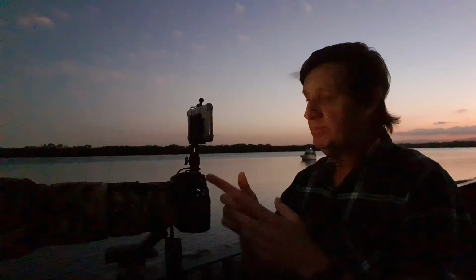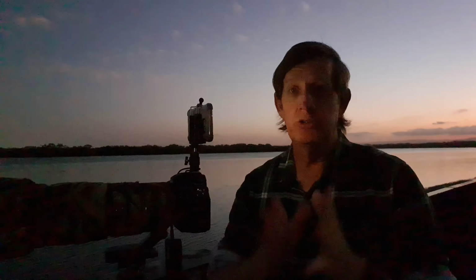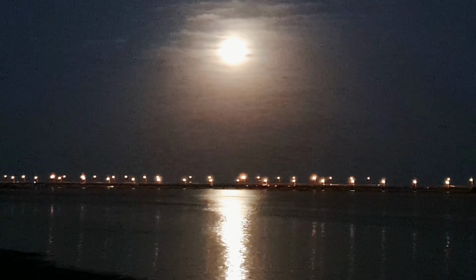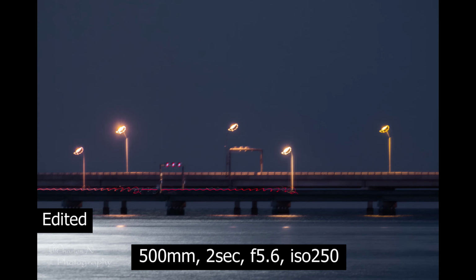So now let's try and take a couple of photos in portrait orientation. I'll quickly stop the camera and you'll see what we're videotaping. A little bit dark, we'll come up here and I'll readjust it again. So now I've just taken a shot, I'm thinking like a nightscape image. I've zoomed it to 500mm for the bridge, and my ISO is 250. My aperture is f5.6. My shutter speed is 2 seconds.